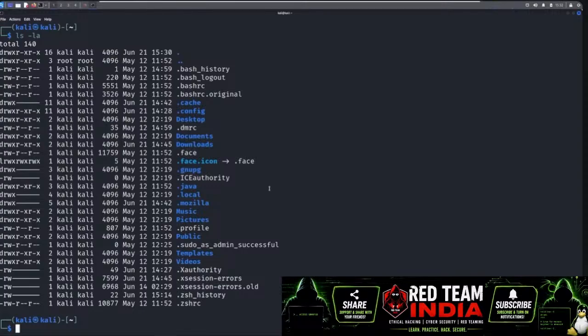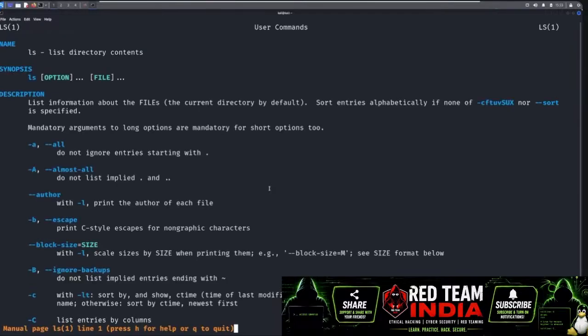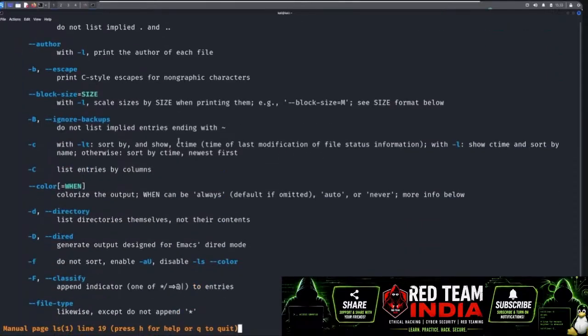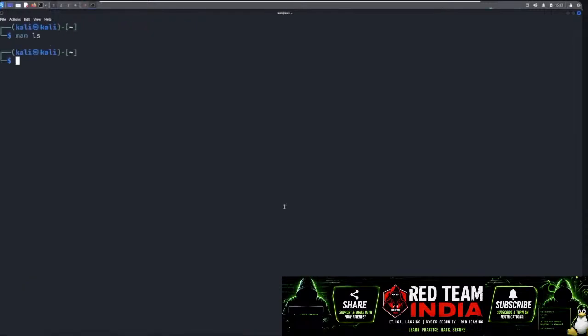We can also use what are called man pages. I'm going to Control L again. If we do man ls, man stands for manual. So man ls, we could see in here that ls means list directory contents. Great. -a stands for all. Do not ignore entries starting with a period. Same thing as we saw before. We could scroll down, look for the L portion of this, and we'll see that we have use a long listing format. You can hit Q to quit this. So if you don't have internet access, for example, you can use the man pages. I like using explainshell.com. I think it's pretty awesome, but man works very quick. And from the terminal, you don't have to leave or do anything.